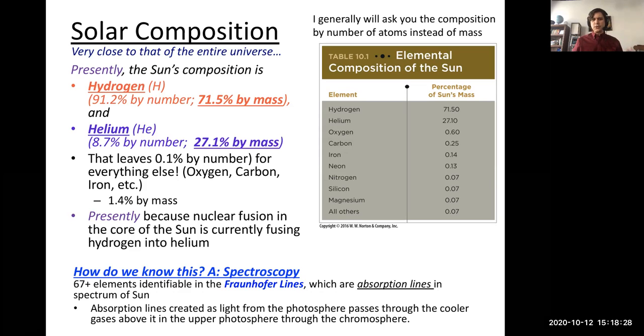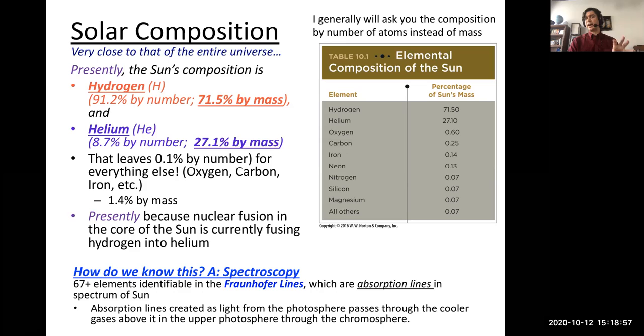And in that, you can identify over 67 different elements. And with a careful analysis, by looking at the widths of those lines and other details like that, how big is a hydrogen line compared to a helium line, and looking at all the very, very fine details, then you can actually determine the relative abundance, how much hydrogen you have versus how much helium you have. So that is how we get after the solar composition.